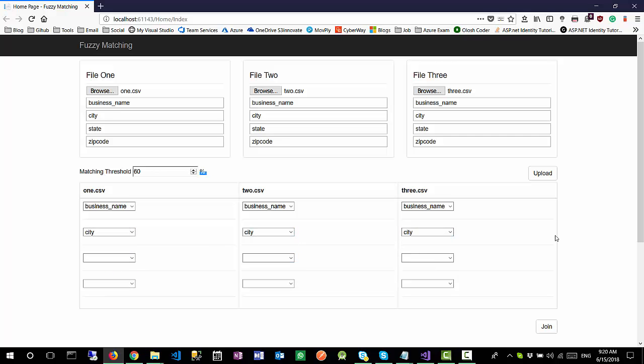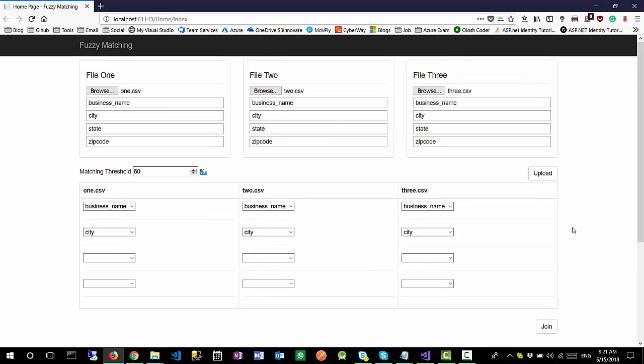We can also specify other fields to match with fuzzy matching, to join all of this data. Based on this mapping, the system will try to fuzzy match those column values and join that data together.